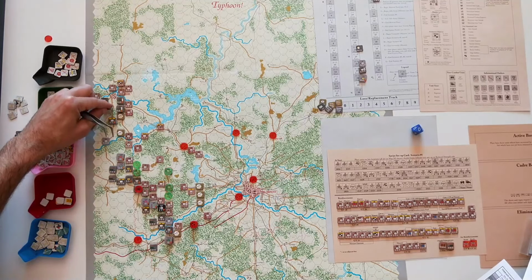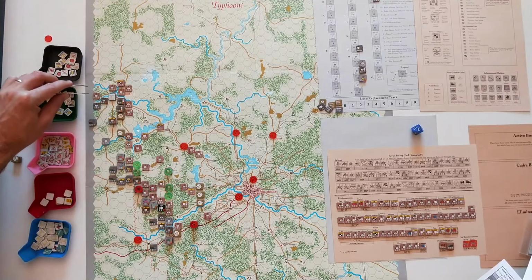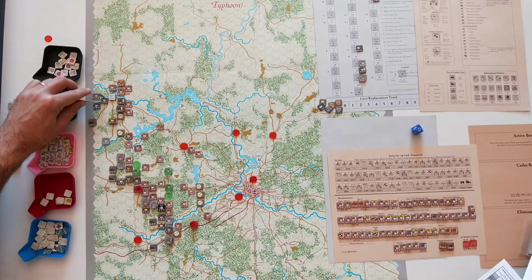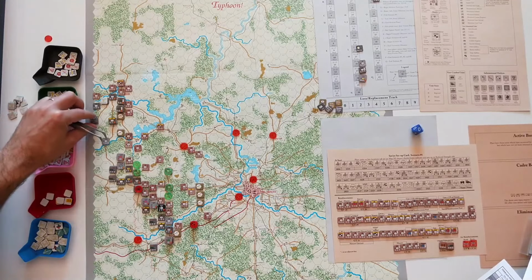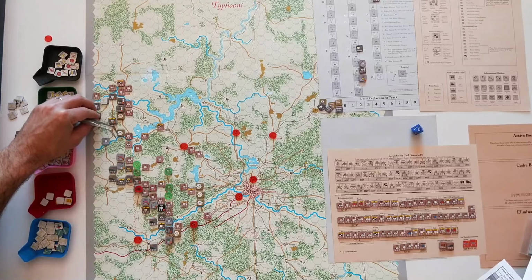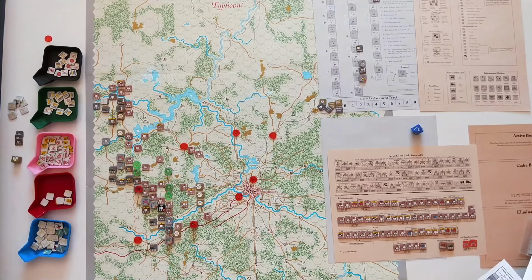Okay, so what do we got here? Can I use these guys for anything? 6, 7, 8, 9. No, I can't. I could try and attack straight across there instead of pushing them into there, because I've got a good defense here. They can defend Kalinin, and I'll push in there. Get my trucks on the board. And look, I think that's the end of the German movement phase. A rough and ready start to Typhoon.